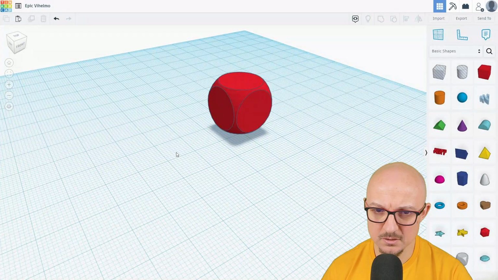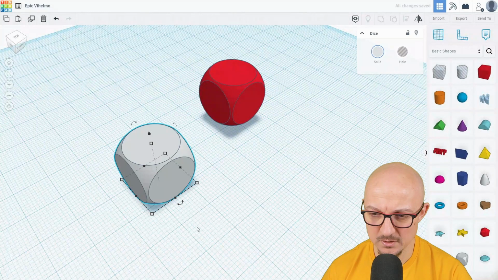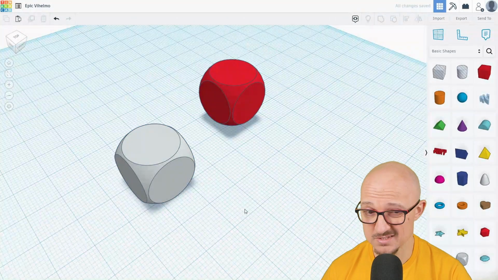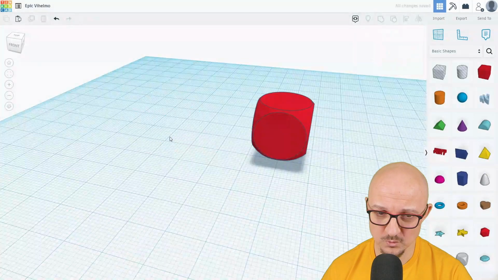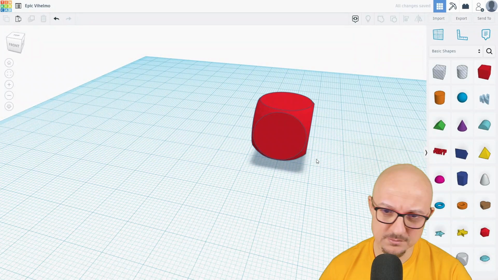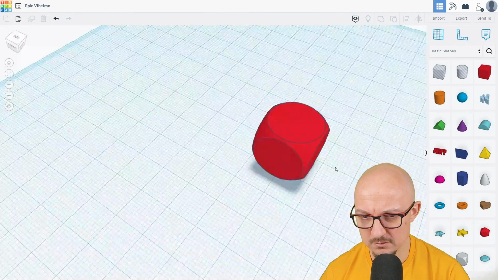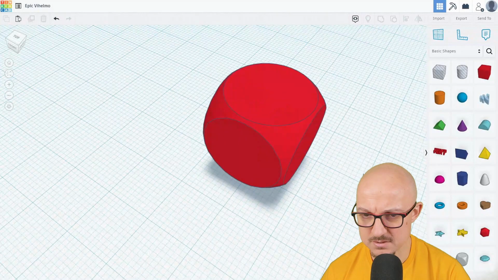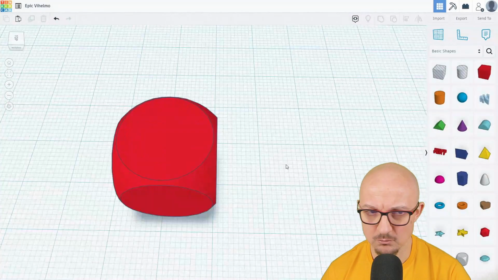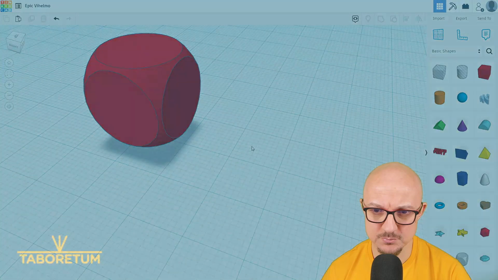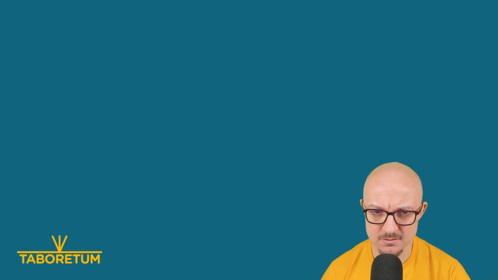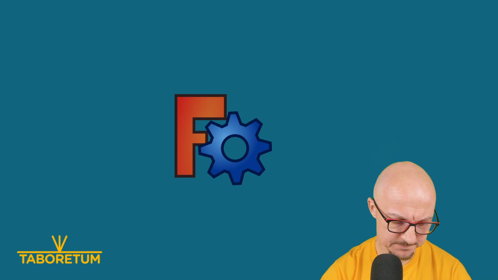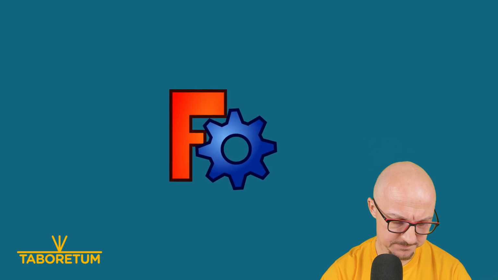Of course, in TinkerCAD, you have this object here that is basically a dice, which is a dirty hack. So we won't do that. But you've seen that you can do it even in a very simple program that is purely online. And now, so we have our second cube. And now we'll switch to a very serious software, the FreeCAD. So let me launch the FreeCAD.